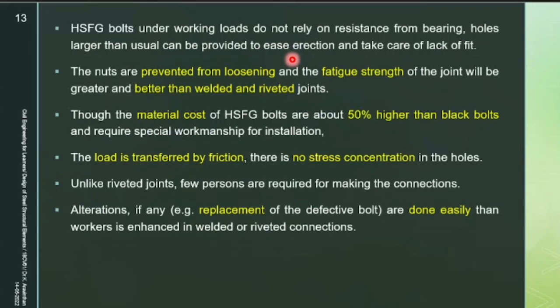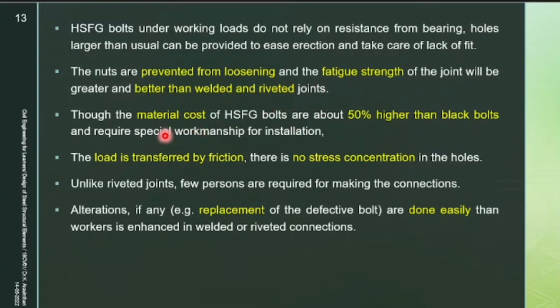You can take an example of a grinder. You can see that there will be a washer. Only in certain components will they have top and bottom washers, or in certain elements they will only be tightening with nut and bolt. That is the difference. If your components have much higher vibration, you can use HSFG bolt. The nuts are prevented from loosening and fatigue strength is much higher than the weld or rivet.